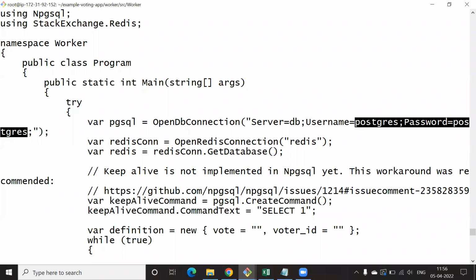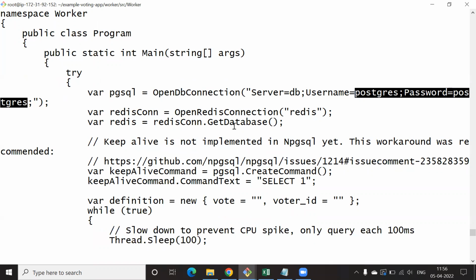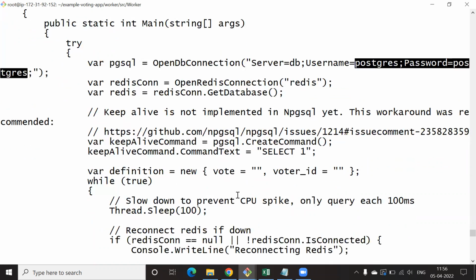In other words, they're connecting to a server. Redis is an in-memory database, and this is going to be a Postgres database. If you look, username is Postgres, password is also Postgres, the server name is DB. So ideally what we need to do is set up another container for the database. In other words, one container is for the Python app, another container is for the Redis in-memory app. One container is going to be for this worker app where there is going to be a .NET app running. Another container is going to be for the Postgres, which I think we earlier downloaded.